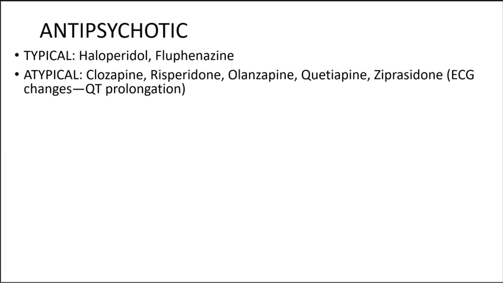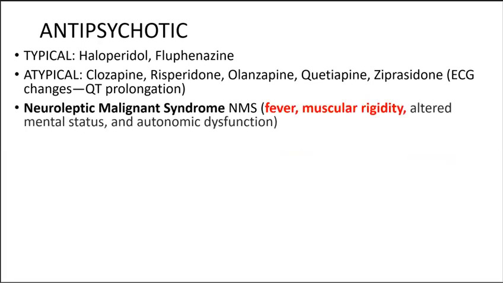Again, with clients on these medications, you need to look out for extrapyramidal adverse effects. And one of them would be our neuroleptic malignant syndrome, or NMS. NMS is most often seen with antipsychotics. It's a life-threatening reaction to neuroleptic or antipsychotic medication that is characterized by fever, muscular rigidity, altered mental status, and autonomic dysfunction. And usually, the client could develop neuroleptic malignant syndrome just shortly after the initiation of a neuroleptic treatment, or maybe after the dose is increased.